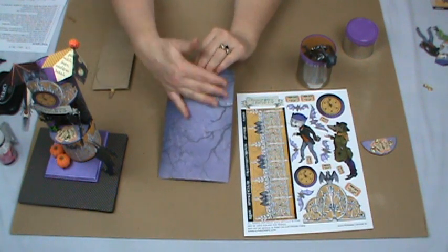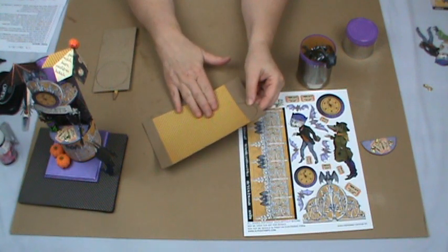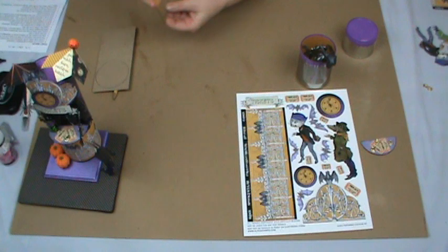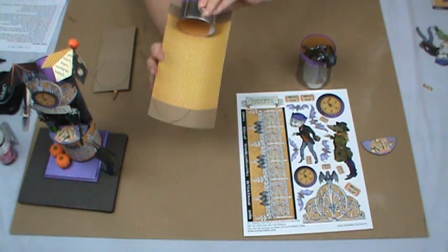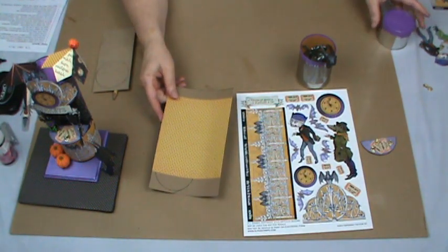This will be the back completely. And on the inside, I didn't cover it all the way. This paper was too small to cover it, but you're not going to see everything inside because part of this is going to be actually on the can. So you're not going to see the bottom part, you're not going to see the top part. So I really didn't have to do that.